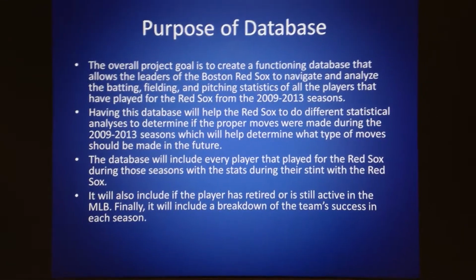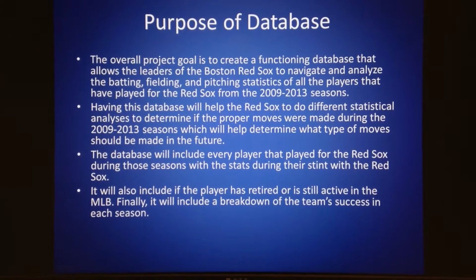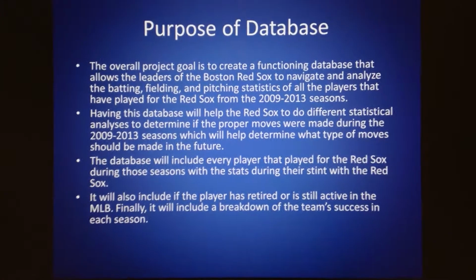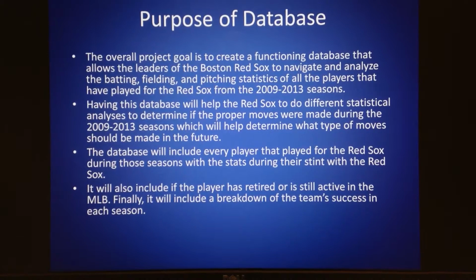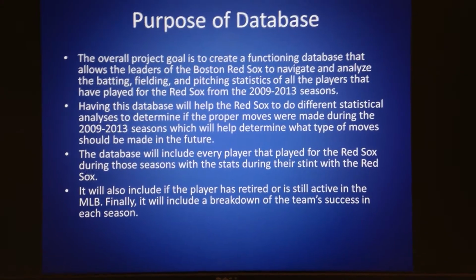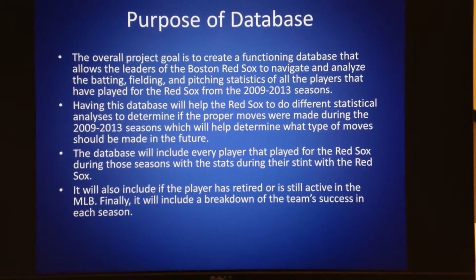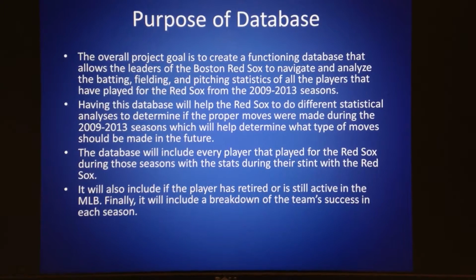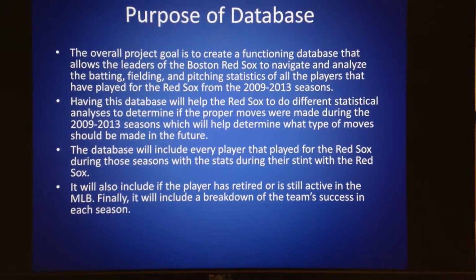The purpose of the database is to allow the leaders of the Red Sox to navigate and analyze all the batting, fielding, and pitching stats of all the players that have played for the Red Sox from the 2009 to 2013 seasons. This database will help the Red Sox do all types of different statistical analyses involving different types of sabermetrics that will help them determine if the right moves are made, if they kept the right players, and what have you.